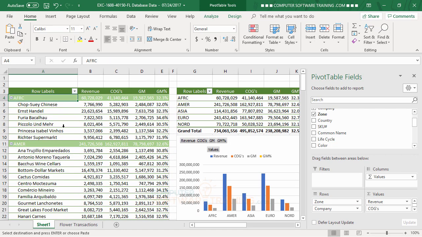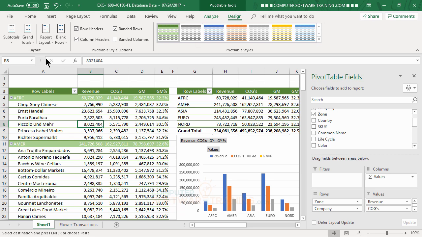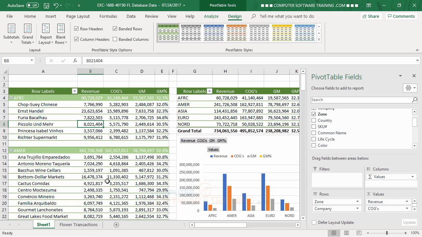What I like about this is I still get to see what each of the companies did, but now I can actually see those numbers added up in each of the different territories. So these companies here belong to Africa, these belong to the Americas, and so forth. And then from that, you can click onto here and go back to your design, go to your blank rows and tell it to insert a blank row in there if you wanted to.